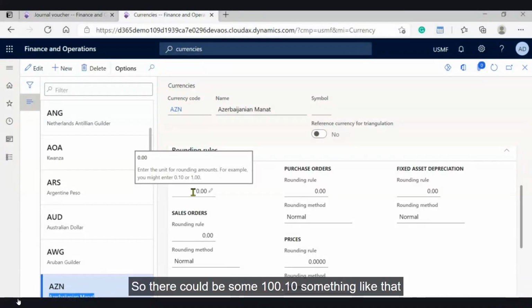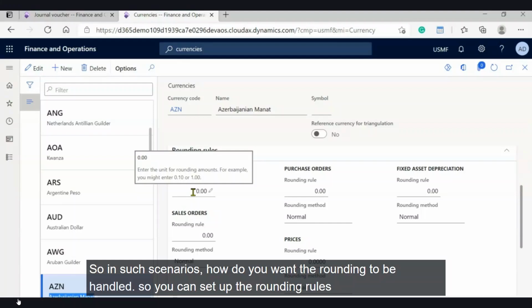So there could be something like 100.10. In such scenarios, how do you want the rounding to be handled?